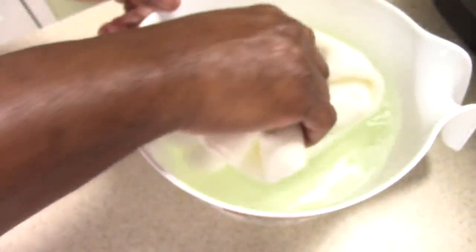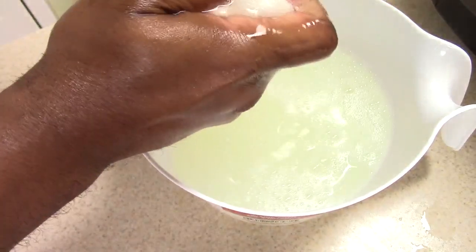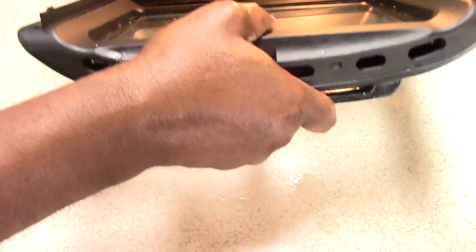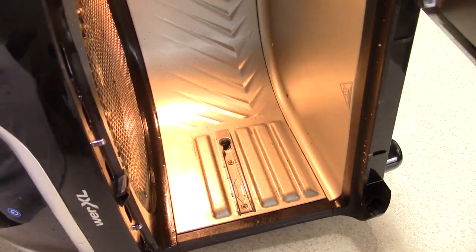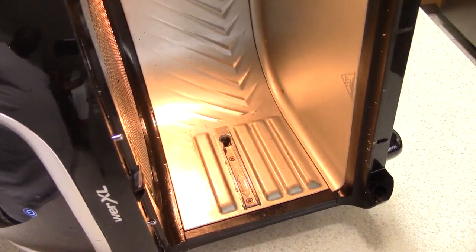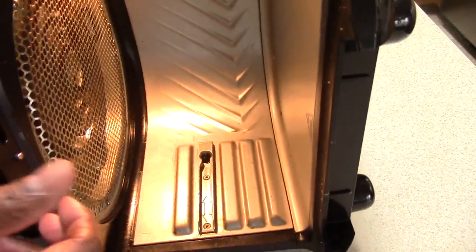I'm just going to mix it around — like I said, this is a little hotter than warm. I'm going to rinse out the cloth and start cleaning. I put the oven on its side so I can get at it much easier. Off-camera I normally wouldn't unplug it, but for safety I would definitely say unplug it — you just never know. So let's go ahead and do that.